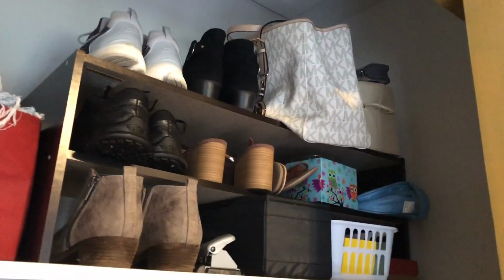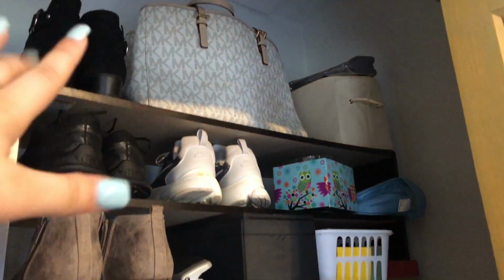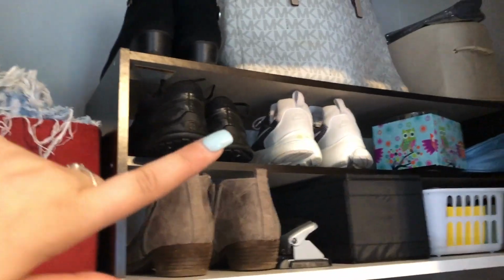So we'll start up here. Like I said, this is from Target. I have some shoes on here. I have my purse because I don't use that all the time, so I just need to store it somewhere. I switched it up a little bit because I want that to be sitting fully on there so it's not getting deformed. So yeah, I have my purse right here, and then I just have a couple pair of shoes, like my work shoes, some tennis shoes, some nice little heels or booties.